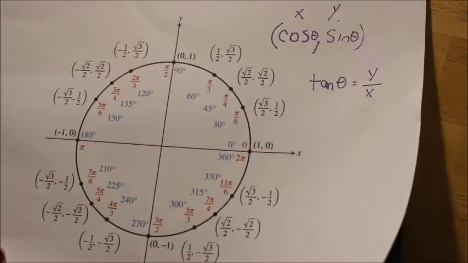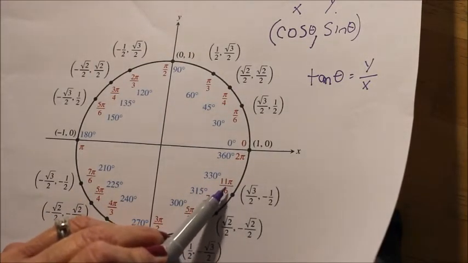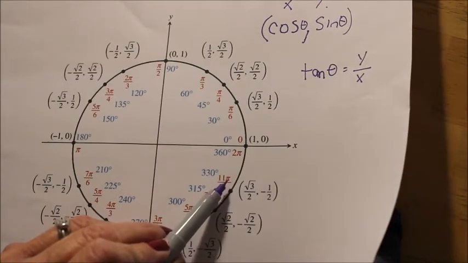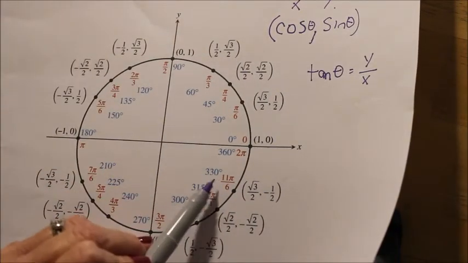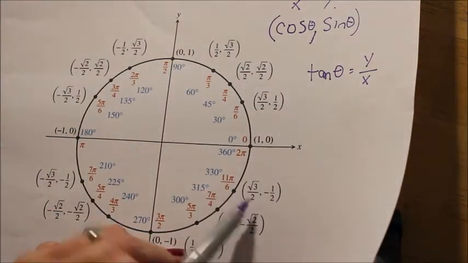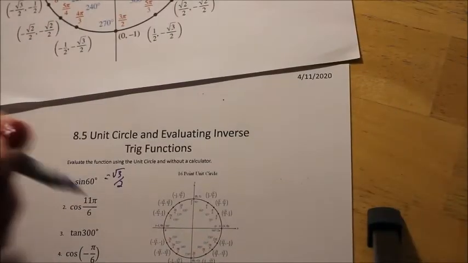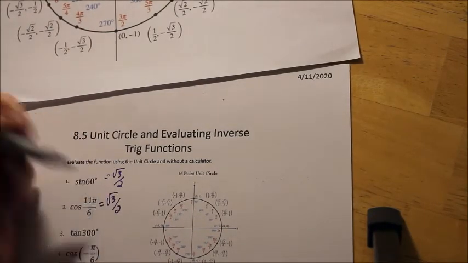And so I'm going to come over here and I'm going to find 11 pi over 6, which is right here. And by the way, these are all going to be on the unit circle, which makes it nice. And what did we want to know? We wanted to know the cosine. Remember, cosine is our x. So that would be simply square root of 3 over 2. Can you believe people would miss this? It's so easy, right? So easy.